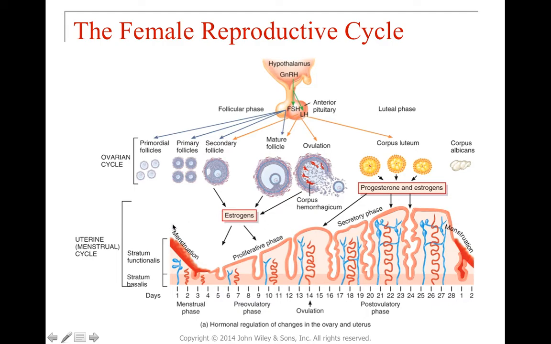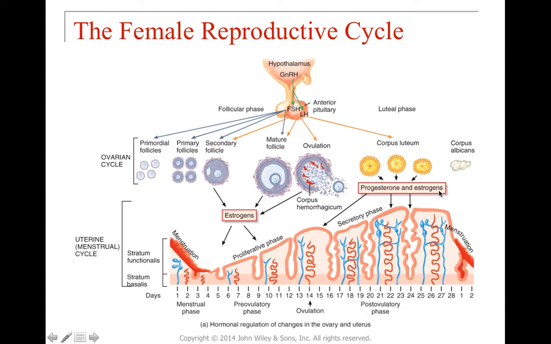So if we start off with menstruation as day 1, right? So we slough off all that fluid, and then starting around day 4 or so, we're going to start proliferating again. So we're getting a larger and larger stratum functionalis, and that's happening at the same time that the ovaries are allowing the follicle to mature. Again, just one is happening from either one or the other ovary. Then that mature follicle is going to ovulate. Ovulation should happen right around the same point that we have the thickest endometrial layer, right? And this layer is maintained by the secretion of progesterone and estrogens.